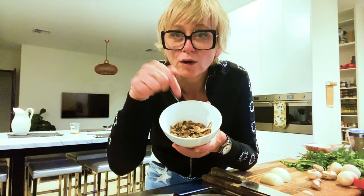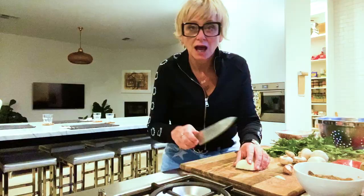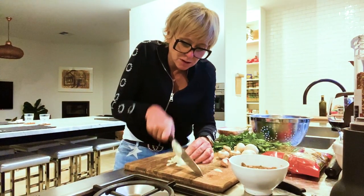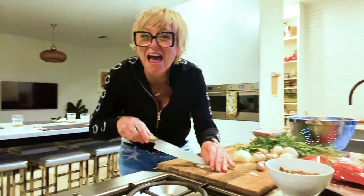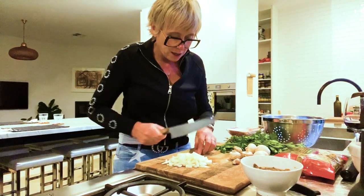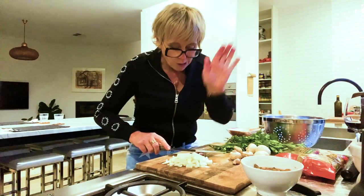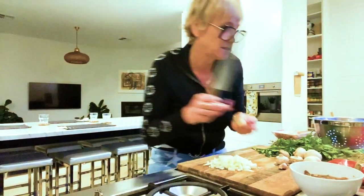Before I chop that onion, I'm going to put some boiling water in the porcini mushrooms to hydrate them, and it's the juice I'm actually going to use. Onions. I really am not too fussed about how you cut them up, but the smaller the better. Garlic. You know why I do that? When you, like that, loosens the skin, see?